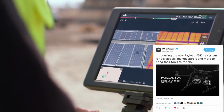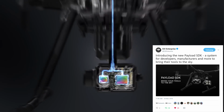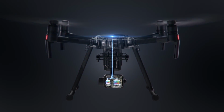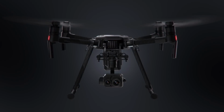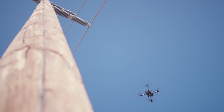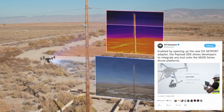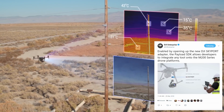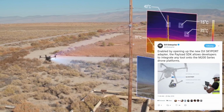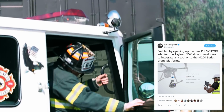Introducing the new Payload SDK, a system for developers, manufacturers, and more to bring their tools to the sky. This was the second thing that DJI introduced today, and I'll tell you exactly what that is in a second. Enabled by opening up the new DJI Skyport adapter, the Payload SDK allows developers to integrate any tool into the M200 series drone platforms. Finally, Bill, what is Payload SDK?